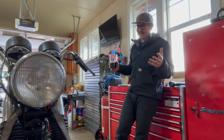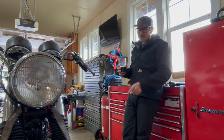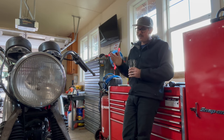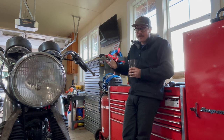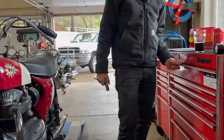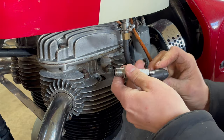Let's bring it into the garage, put it on the bench, and see if this thing is going to fire up for us today. I always like to check for spark because it's fun and it's a good indicator of whether you're going to be successful or not. I don't know how long this bike has been sitting, so I'll open up the bottom of the crankcase and drain any oil that's wet-sumped out of there, and check the oil level in the oil bag as well.